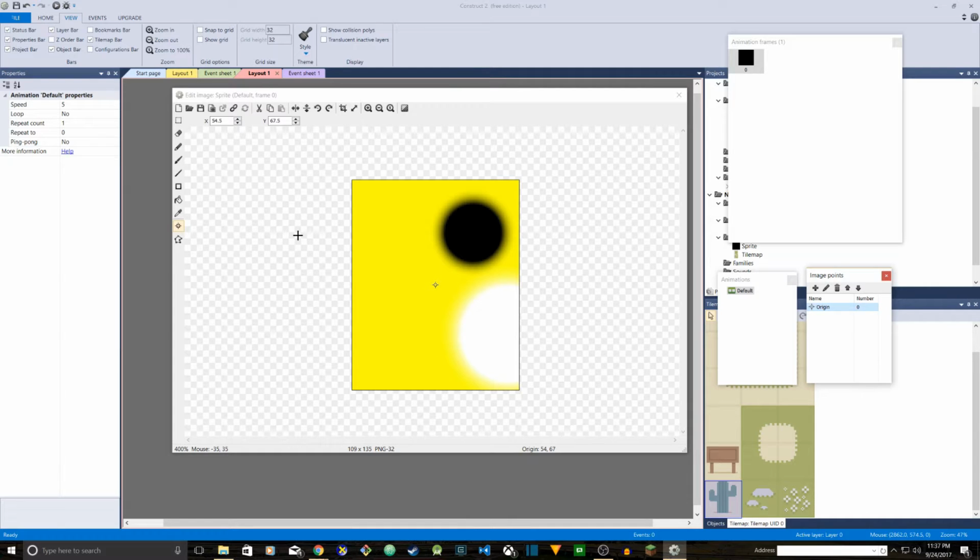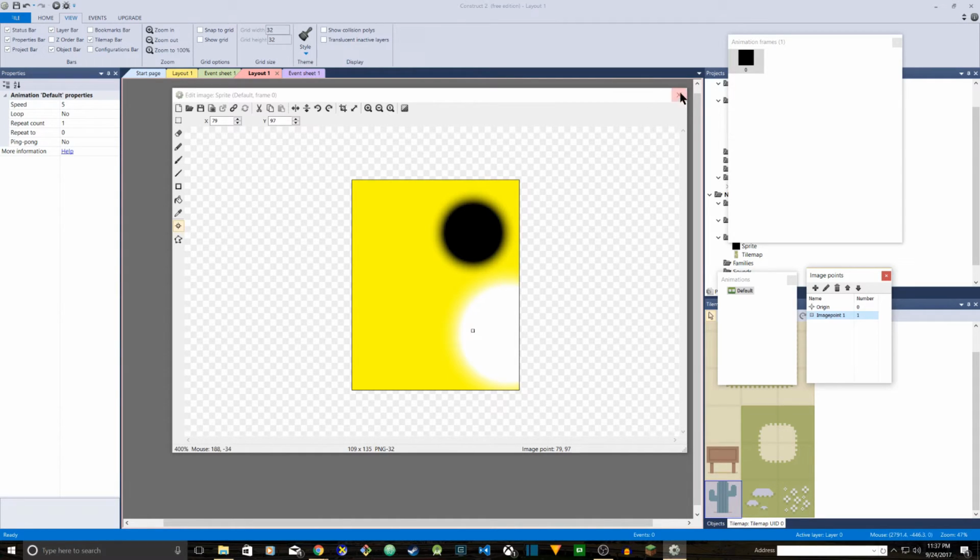And there's another thing you have to do. You want to create another origin. So you want to create another image point. So you want to click on plus. It'll create image points. And see, the origin number is 0, image point number is 1. So remember that. Okay, so once you have the image point created, make sure you have the set origin image point selected, and you're gonna click on here. So this is where the bullet will come out from. Okay, all right, so you click on origin, your crosshair, the pointer is going to be in the center. Click on image point, it's going to be in the mouth. Okay, so this is very important.